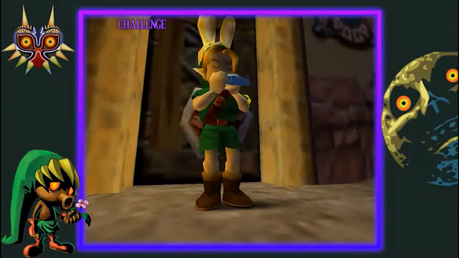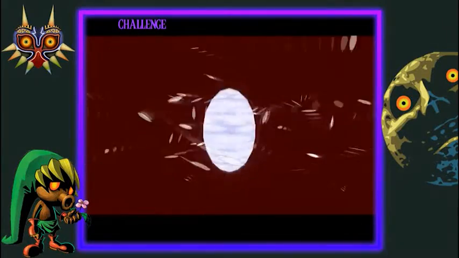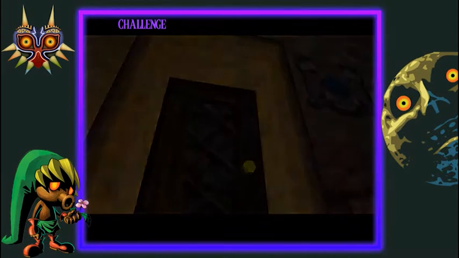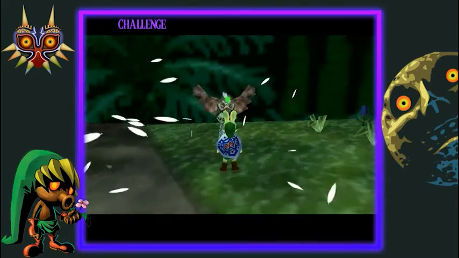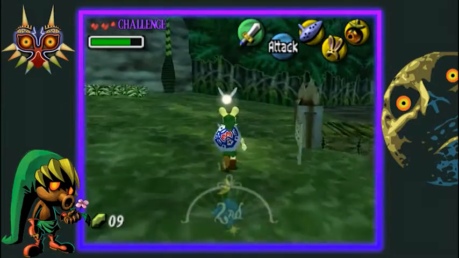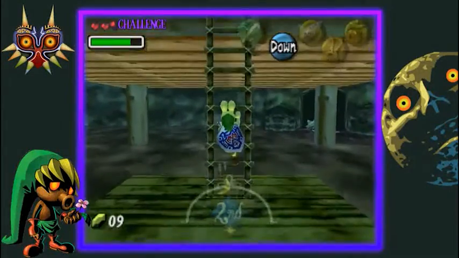Robbie is warping to someplace. I'm heading back to Woodfall so we can start the Woodfall Temple. So what happens there? You've got to rescue the Deku Princess and bring her back to the palace before the Deku King tries to make murder that poor monkey.